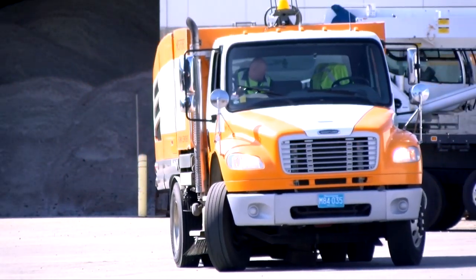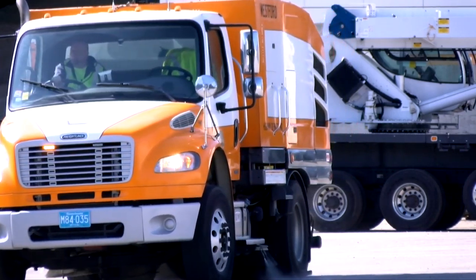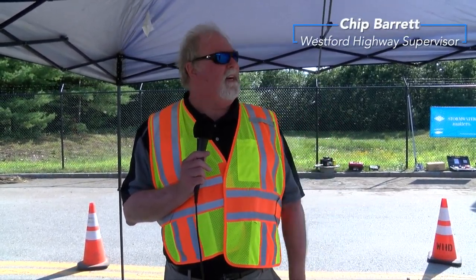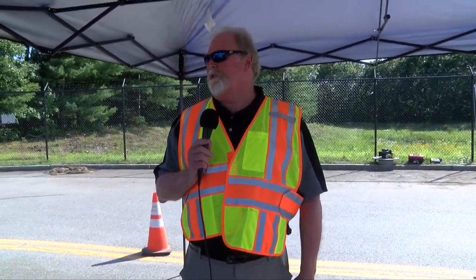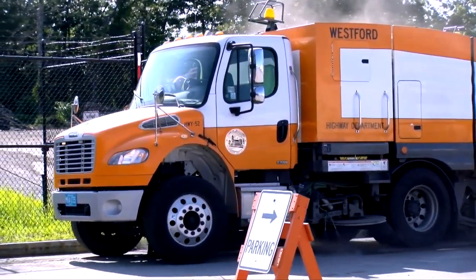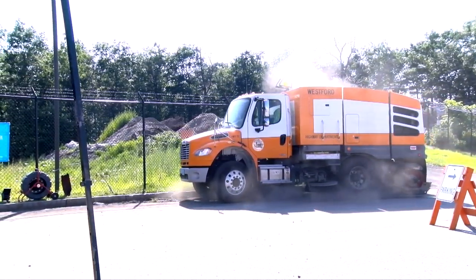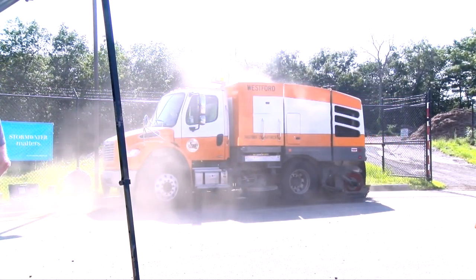We have one street sweeper. Years ago we used to contract this out and have everything swept by the end of May, but due to budget cuts we only have one sweeper. Our sweeper program starts as soon as the snow's gone, and we keep going to sweep over 300 miles of gutter line in town, finishing up sometime around September before starting again the next year. With the new program, we're required to sweep all streets twice a year. The new program will bring in contractors to help us get the whole town swept by Memorial Day, and then our one sweeper will make the second pass on its own. A new federal mandate requires all streets to be swept twice a year.